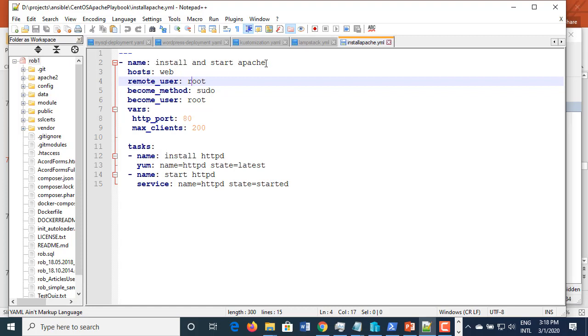It says name: install and start Apache, remote user Stoyan, remote user root. I'll log in as Stoyan actually. Become: yes, become method sudo, become user root, max clients 200. Those are variables. Tasks: name install httpd, this is the name; start httpd, name httpd started. Okay.